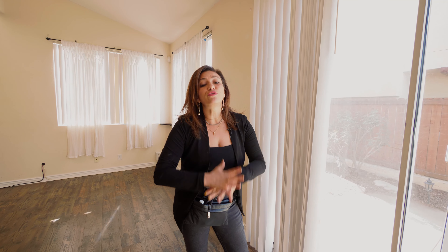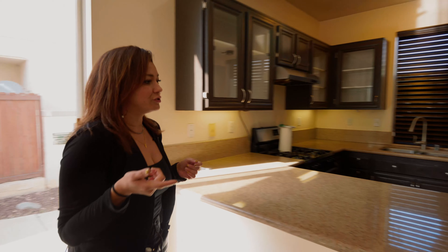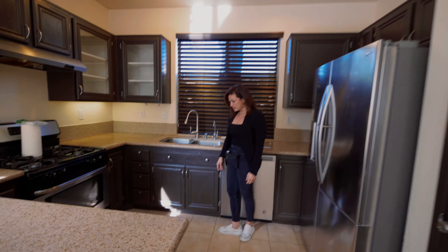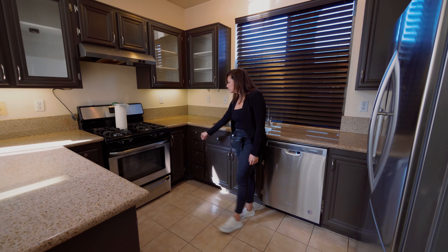They're not going to do a full bathroom remodel or a full kitchen remodel. A lot of the things just need nice touch-ups. Hardware — nice, clean, or brand new hardware. Any cabinets that are a little distressed, it's going to be nice to repaint them, refurbish them if you're not looking to change them. The kitchen has these espresso cabinets and as you can tell there's just a lot of wear and tear all around.